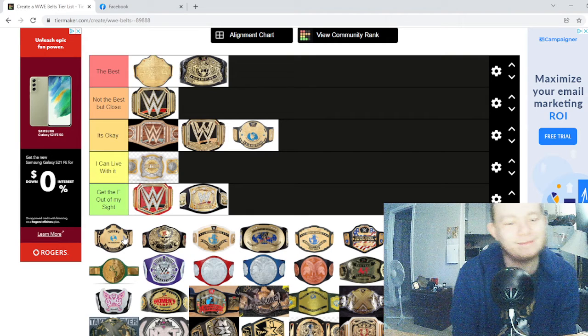Okay, so the next one, I don't even know where I want to put this, because it's the custom Austin Championship belt. It's the same thing with the Daniel Bryan for me. It's unique, but if we're talking in a pure creative look stance, this is what I designed the KXW Vixen's titles off of. Because it's just badass and it looks awesome. Then again, that's just me.